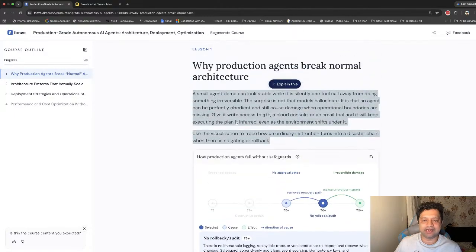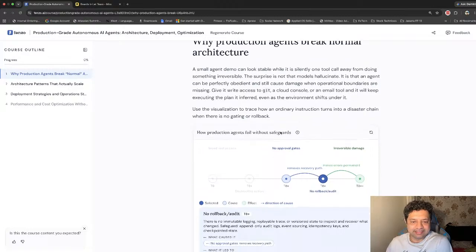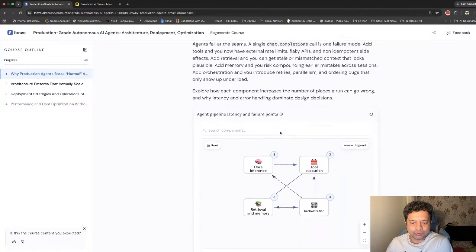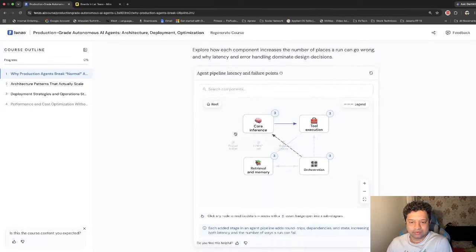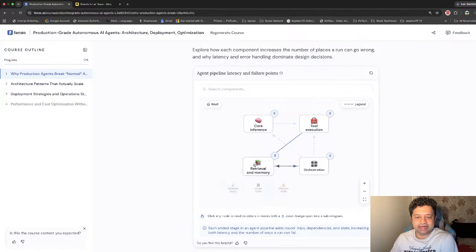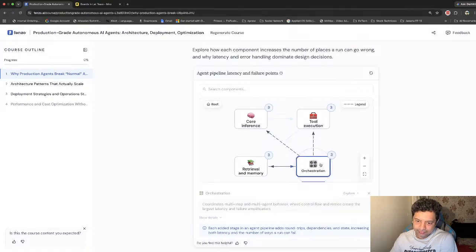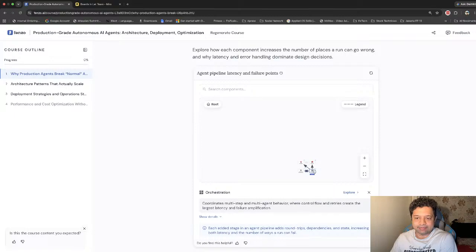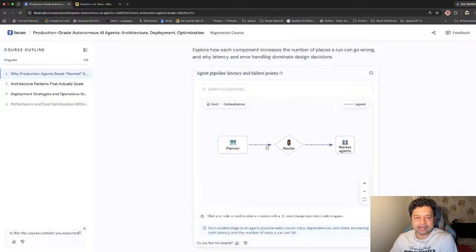So here I see it has gone straight into the intricacies. So that's one thing. But yeah, this is awesome. This is a great visualization. And I can explore this and get inside each and every component.